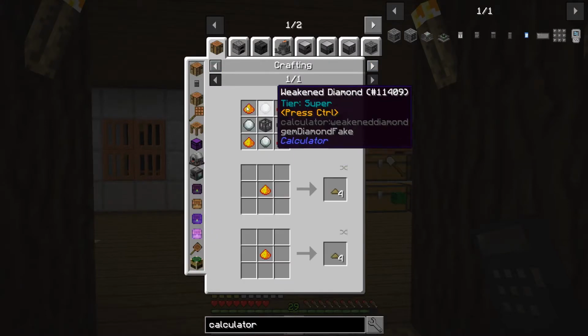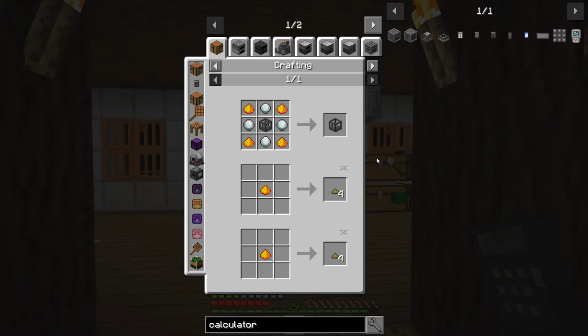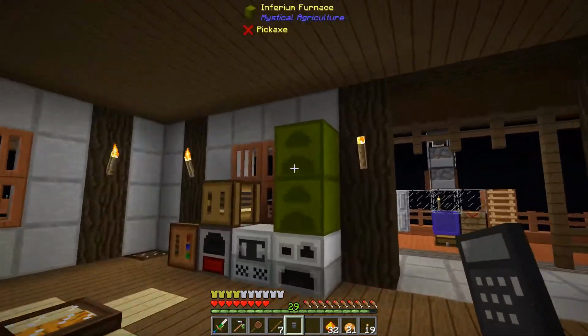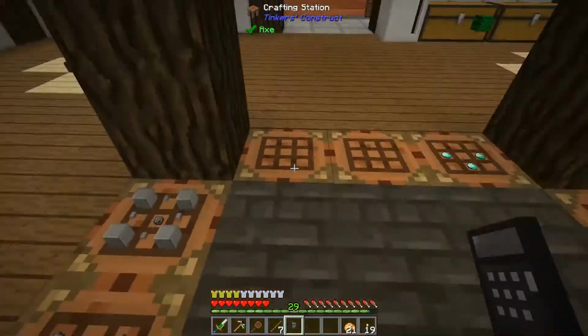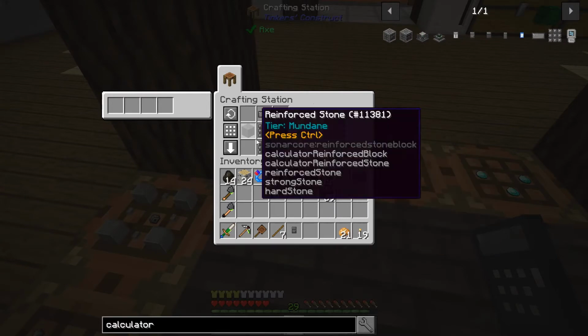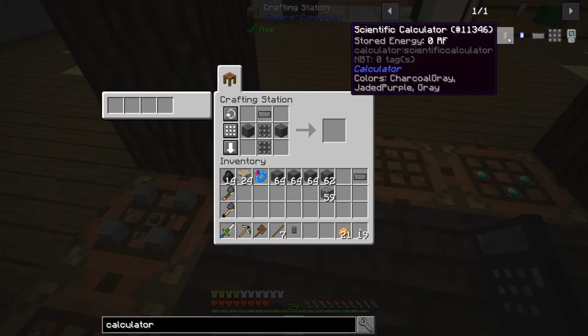Yeah, pretty much this reassembly chamber. Okay. And I can grind those as needed, but let's go ahead and turn these into ingots and start that processing here. Let's see, what else? I need that one there, those there, I need those there, and then the ingot pieces. All right, so that's the scientific calculator.